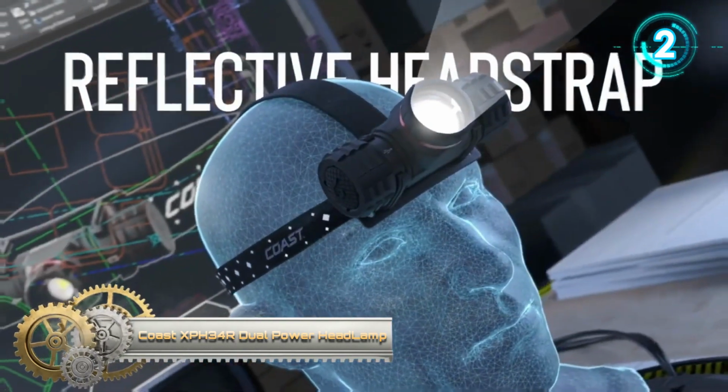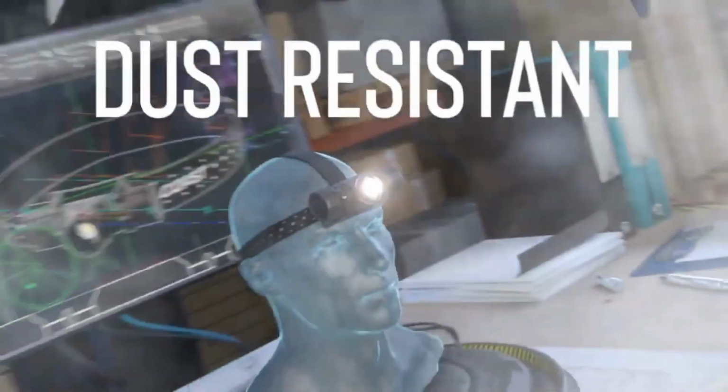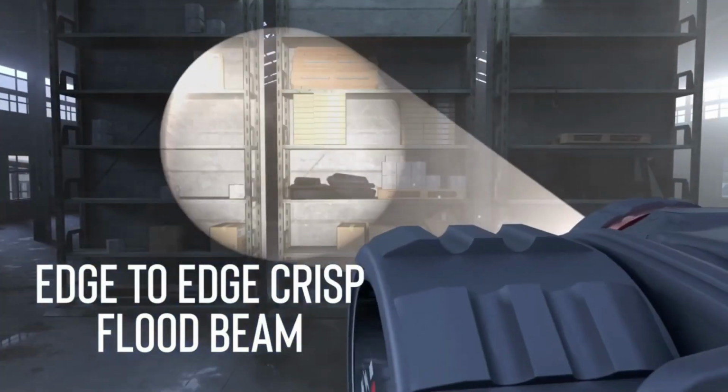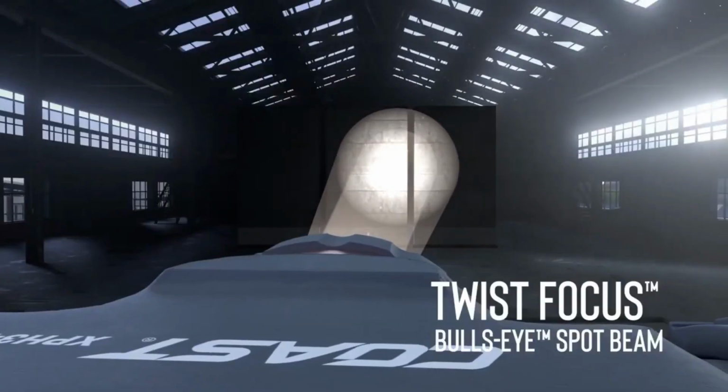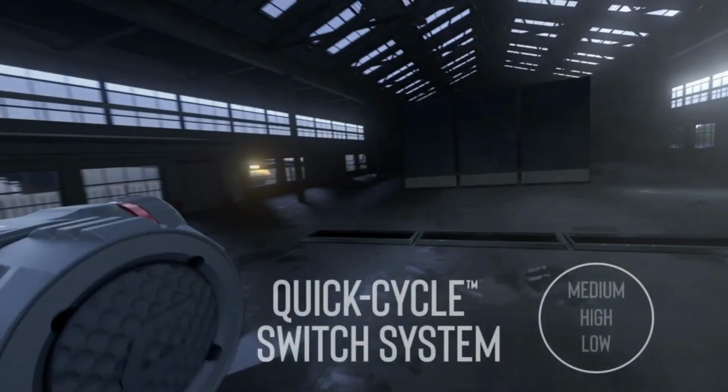The Coast XPH34R Dual Power Headlamp is a versatile and high-powered lighting solution suitable for various applications such as camping, hiking, and work tasks. Its impressive 2075 lumen LED can illuminate objects up to 600 feet away, and it offers multiple lighting modes, including high, medium, low, spot, flood, and red.